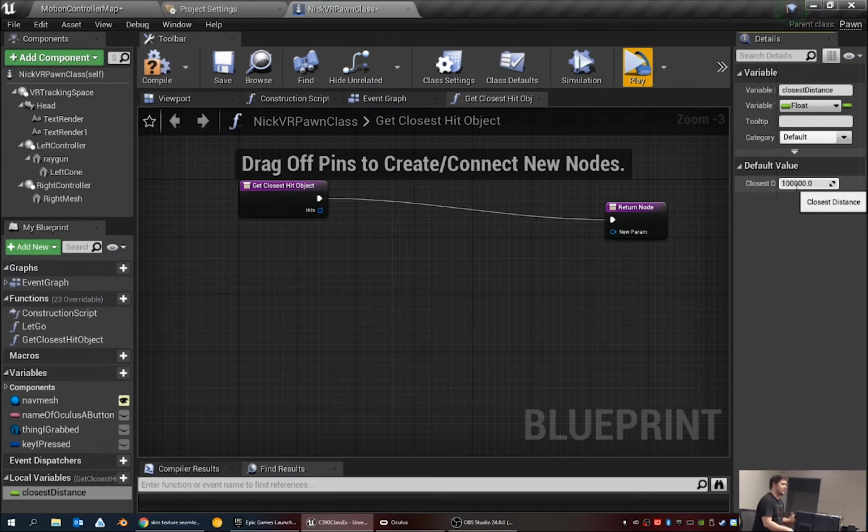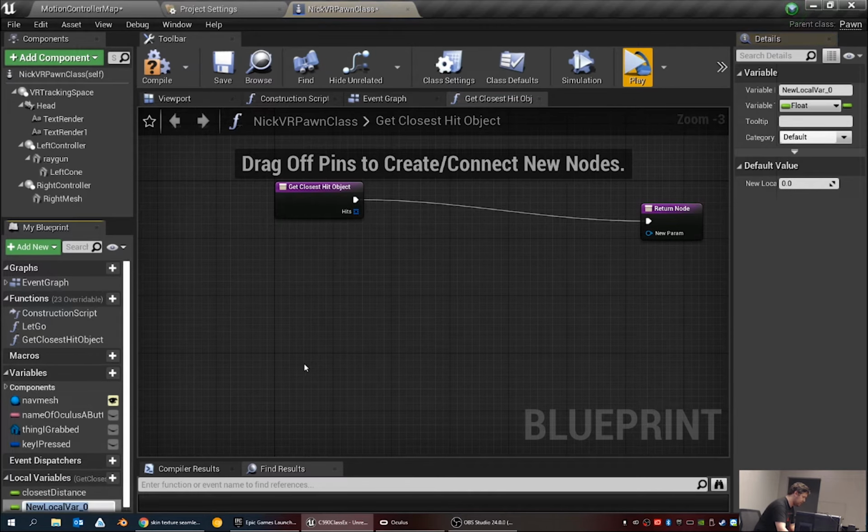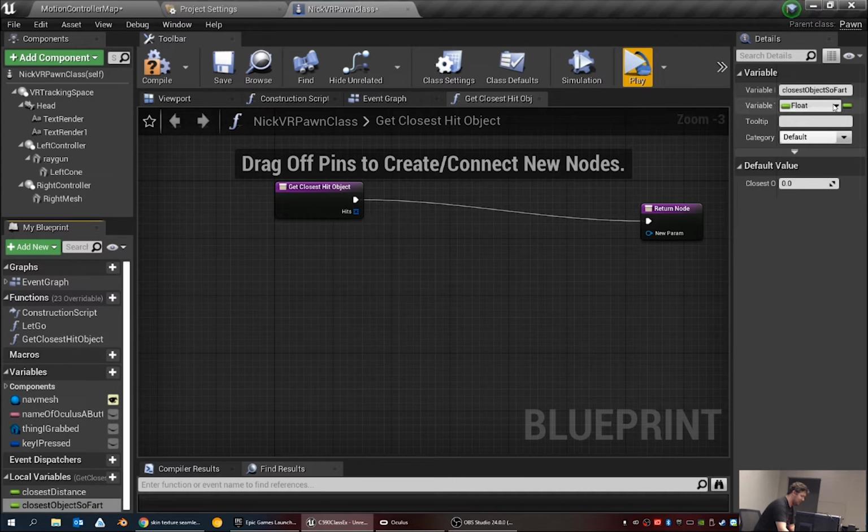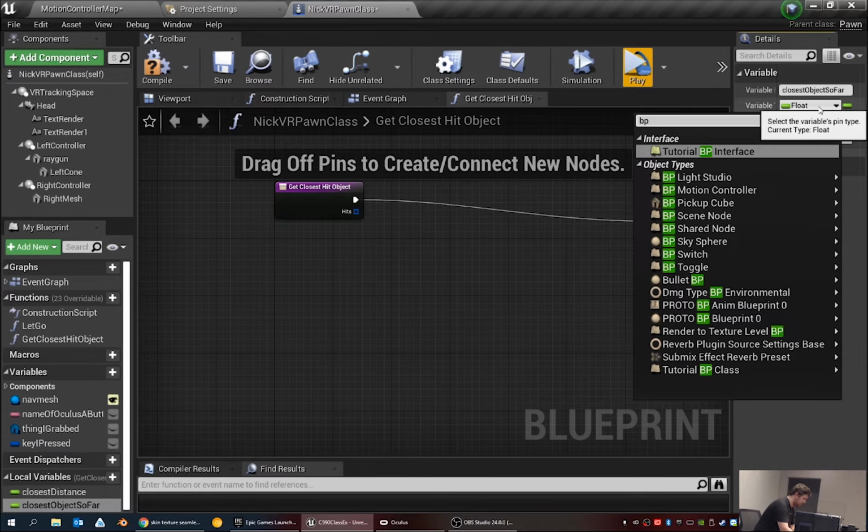Makes sense? I mean, you probably have had to do a function like this in 401 or something like that. It's a very common thing to do. I'm also going to keep track of what the closest object so far is. It's a BP pickup cube.